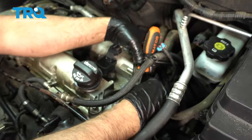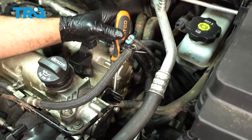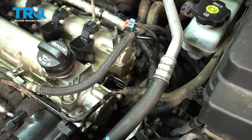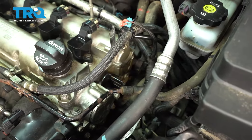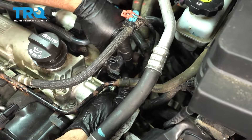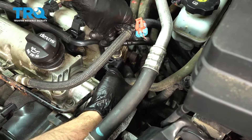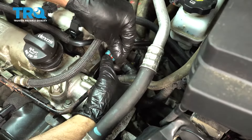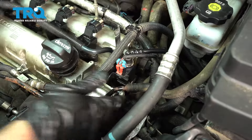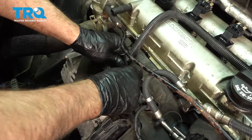This bracket right here — we need to slide that solenoid, the purge solenoid valve, on it. You just need to bend this bracket back a little bit using a straight blade screwdriver — bend that tab back so the solenoid can come on here. Just slide on and lock in place. Now connect the tube that goes all the way to the back — lock it down. Push this connector on and slide this one in place. Just lock it down.